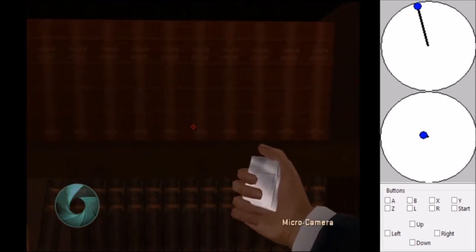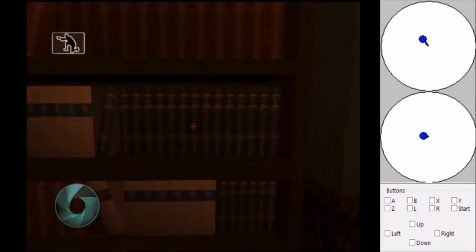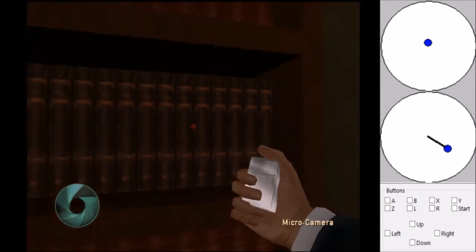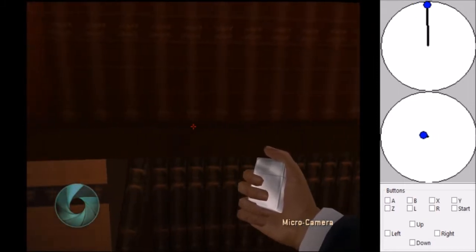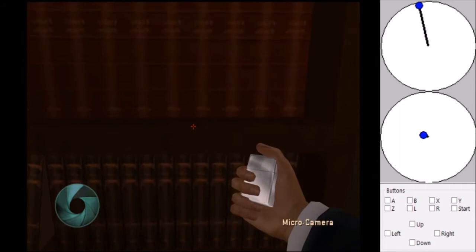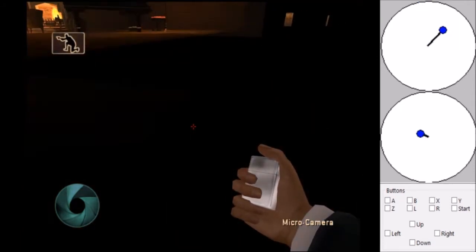So you can see now, if you mess it up, I'm way taller. I'm looking at these green books right here. But if I get it right, you see I'm looking at the shelf right now. That's where I was looking, but now I'm looking down here. And you just press X again to fall through.